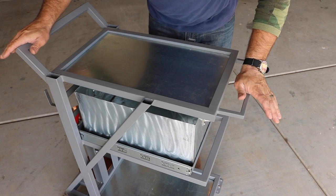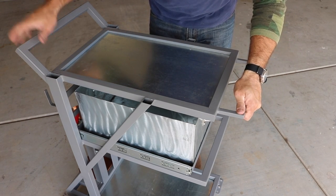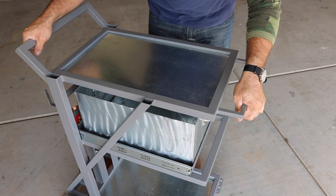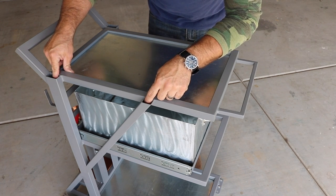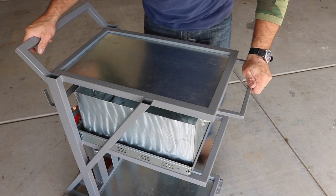Okay, starting off with the top, obviously this is where the main welder is going to sit, and it's got a front handle and a back handle. These can also double as places to put clamps and different things like that. I left these open because I may have some future plans for these for like a little side folding table, but I'm not sure quite yet.